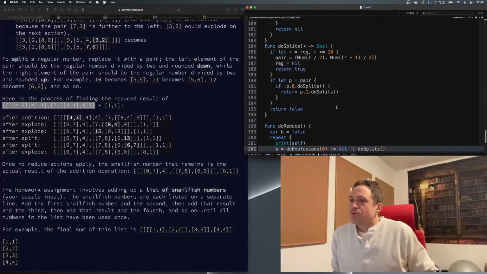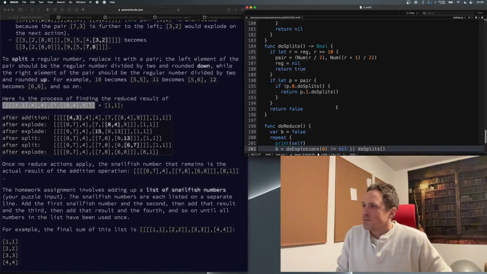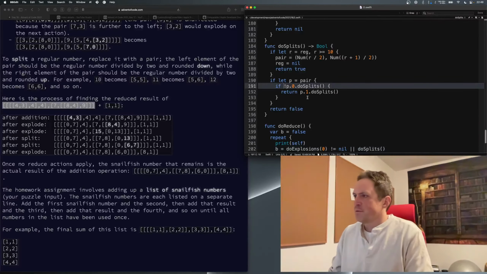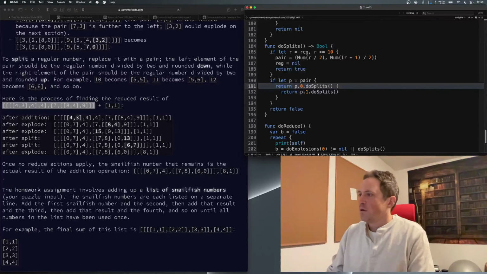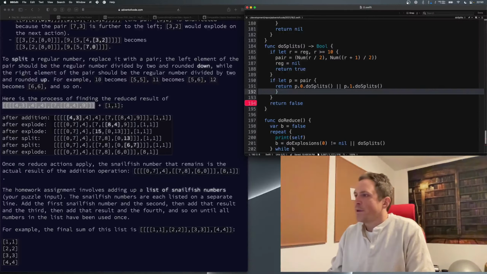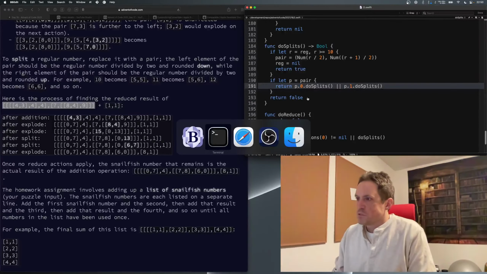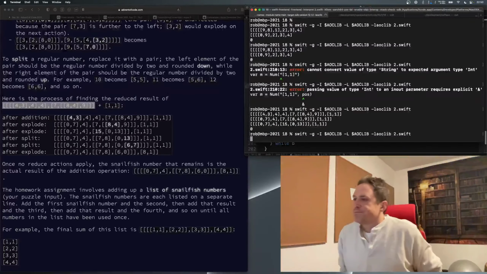Return if r is greater than 10. Okay. Now what happens?